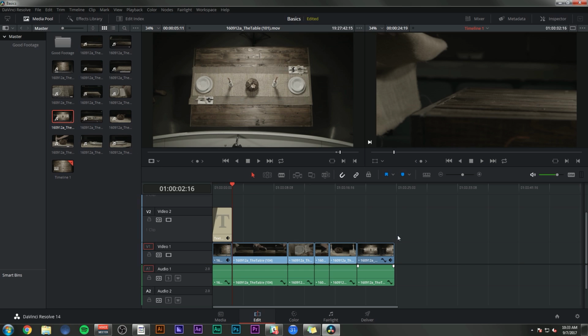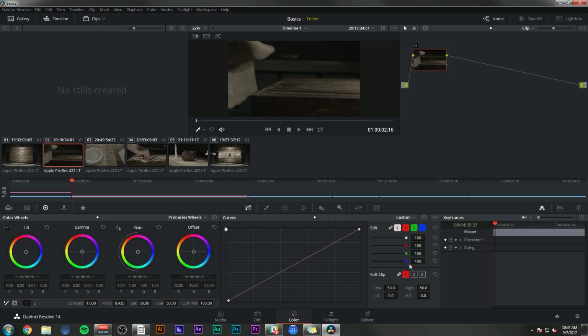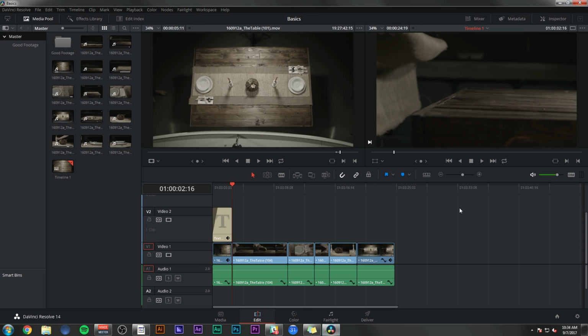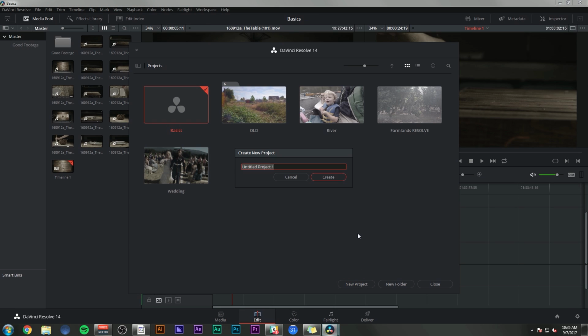And so if you're using Resolve as your end-to-end tool, from the very beginning of your edit to render, that's how you'll do it. But Resolve is a very, very powerful color correction program. So odds are you might just be here to color grade. So just for a second, I'm going to save this and open a new project.